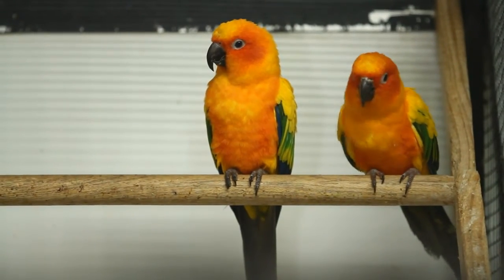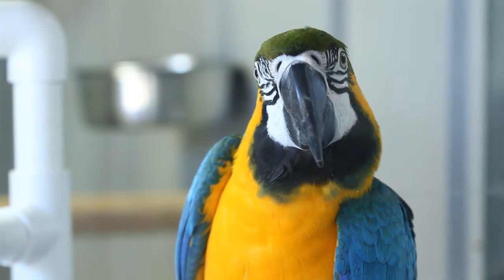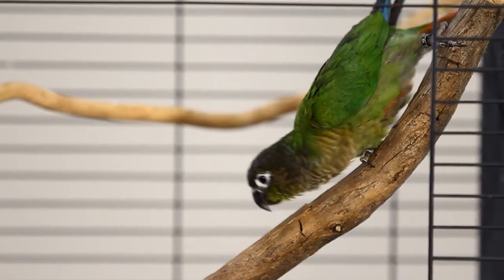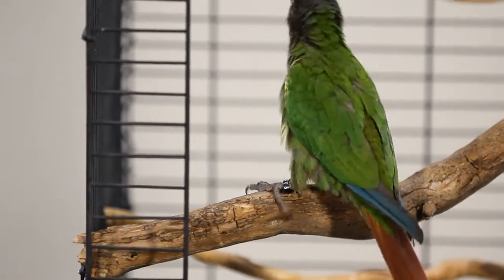So how does a bird end up with worms? Very easily. Roundworm eggs are spread through the droppings of birds already carrying a worm burden. Worm eggs shed into the environment are incredibly tough. They require 14 days in the environment before they become infective, and then they can remain infective in the right circumstances for years afterwards, simply waiting for a new host to infect. Birds usually ingest worm eggs while foraging in an infected area, but there's always a chance that the infected area will be brought to them in the form of branches, feathers, dropping dust, wild birds, or even a new cage mate. These parasites are experts of infiltration.